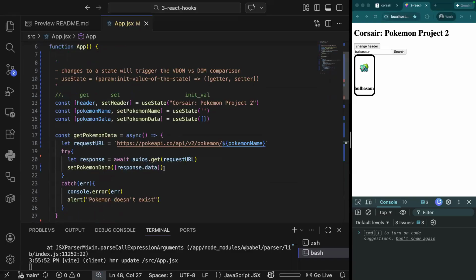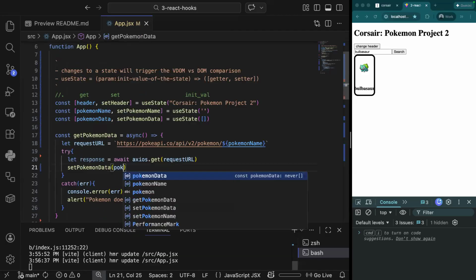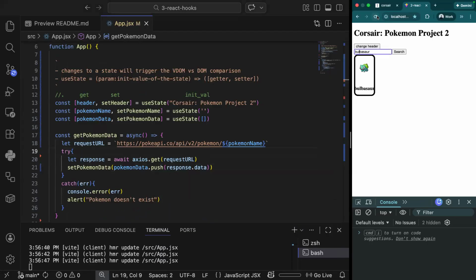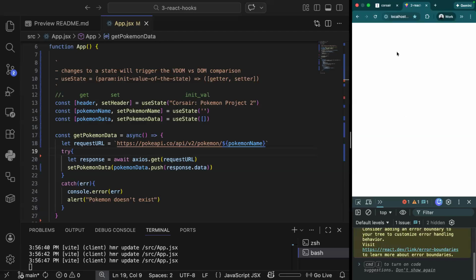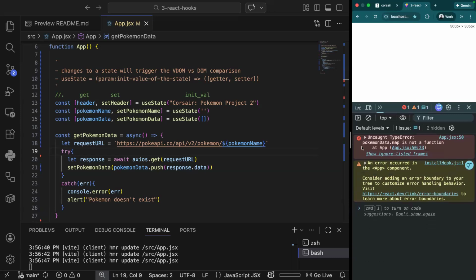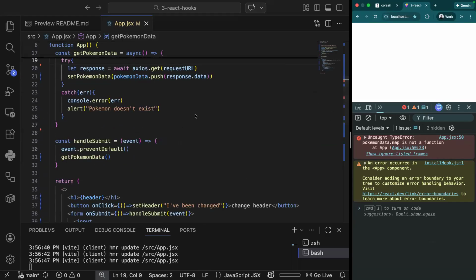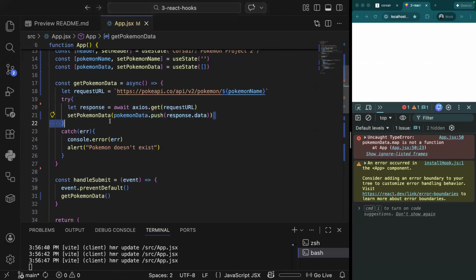So there's got to be a better way to manipulate this. Well, this is an array already. So by default, I get the notion that, okay, well then I'll just push to the getter response.data, right? And that should set my data. Well, let's do Pikachu, and I do search, and this actually ends up breaking my DOM, where map is not a function. Okay, well, it definitely is a function of an array, but for some reason this isn't working correctly.